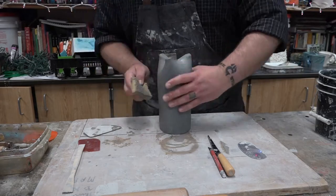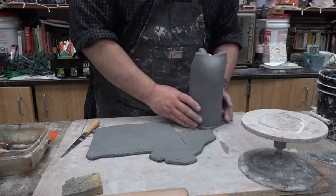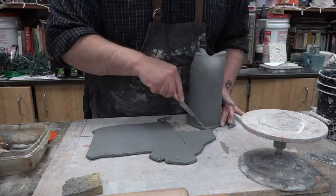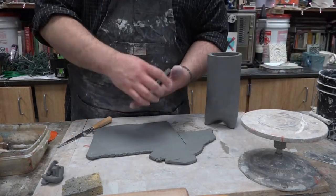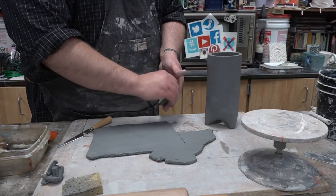Is it necessary? For a slab piece, I definitely would use a little extra slip. Reason being is because you want to ensure that you are having consistency across all those pieces and that the moisture content in all those pieces is the same. Now for this, again, I'm using my hands to form everything out.